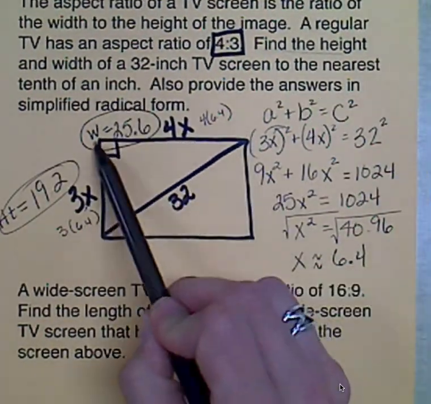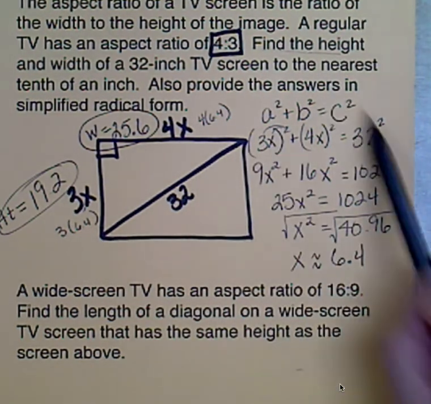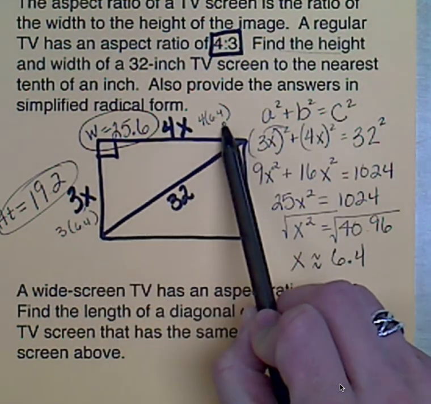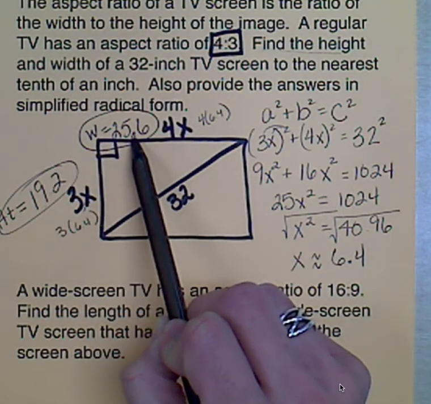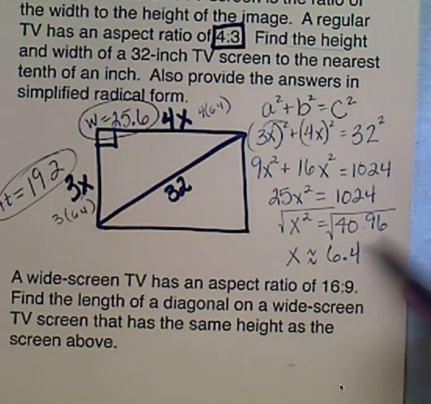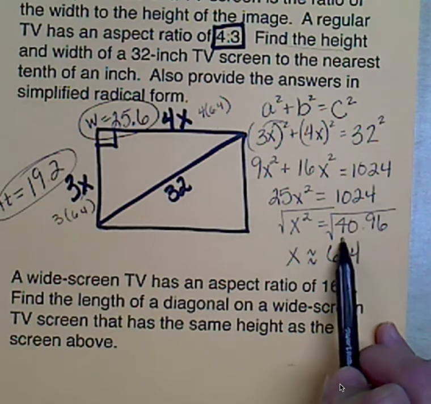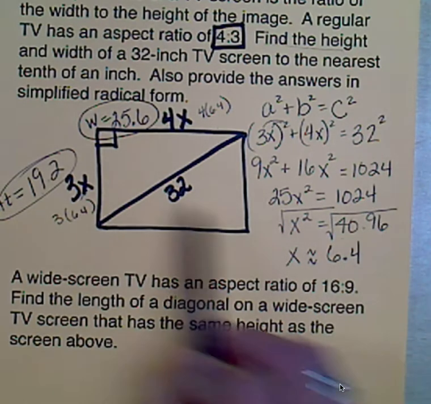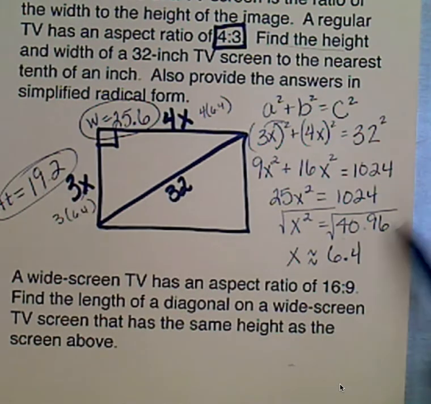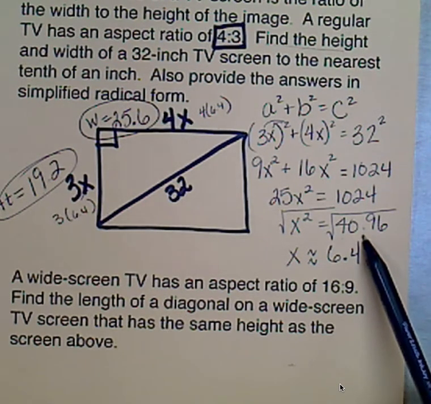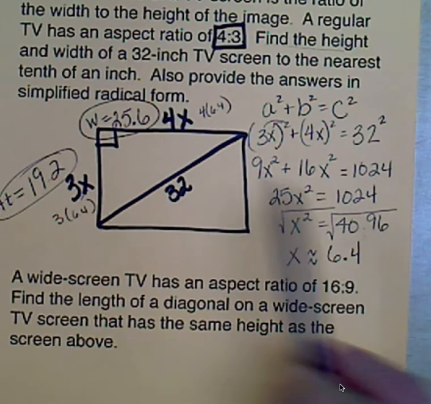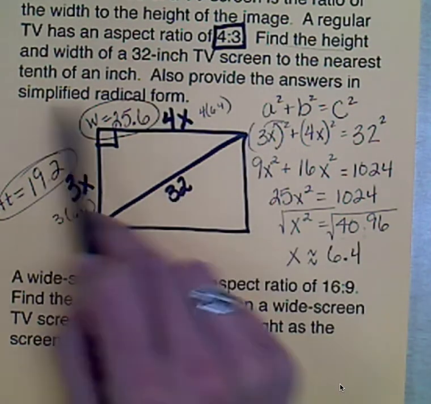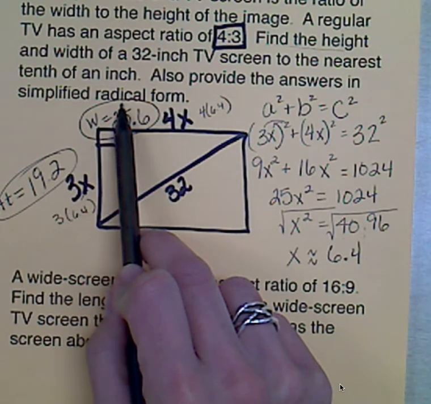So set it up, 3x, 4x, there's your diagonal, Pythagorean theorem. Plug your rounded to the nearest tenth back in, here's your height and your width. Now, had this worked out to be a whole number when we did the division, you would be able to take the square root using the simplest radical form. This is a decimal. There is no way to simplify once a decimal is involved, so this is your only option. If it was a whole number, I expect you to provide me with the simplest radical form as well.